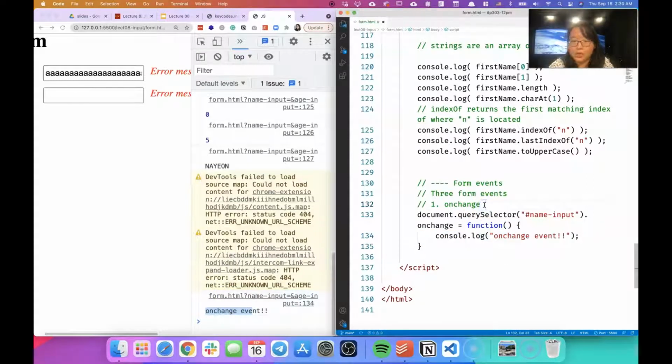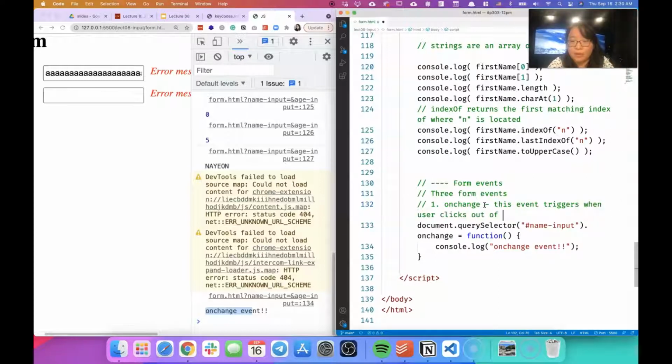So on change triggers when the user clicks out of the selected element. I only care about this one: name-input is exactly this input box.